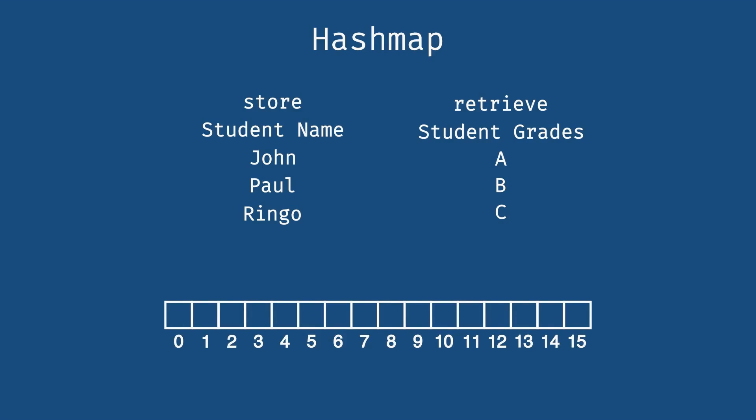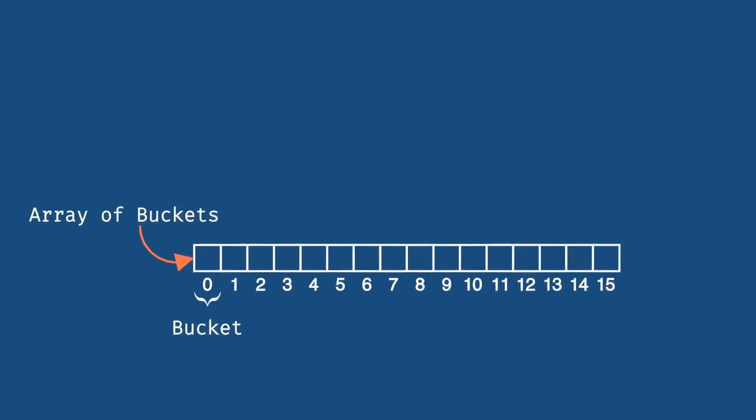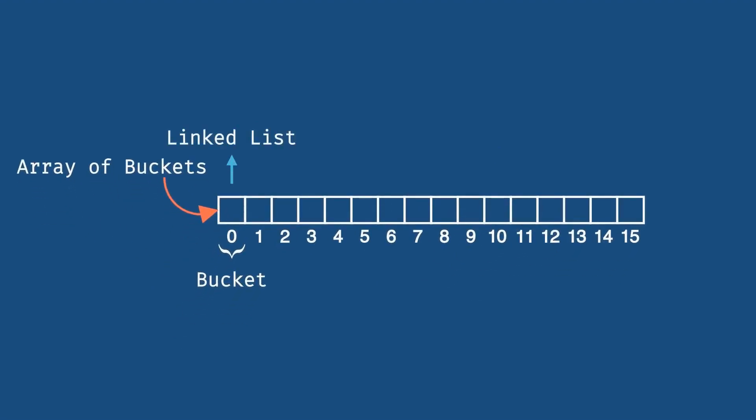Each entry right here, each of these entries is called a bucket. Therefore, this array is called an array of buckets. So then how would this data be stored in this array of buckets, which is the basic structure of a Java's hash map? Each entry here has a linked list. So for example, let's assume that this would hold the entry John, and this entry here, the slot or bucket one would hold the entry Paul, and this entry here would hold the entry Ringo.